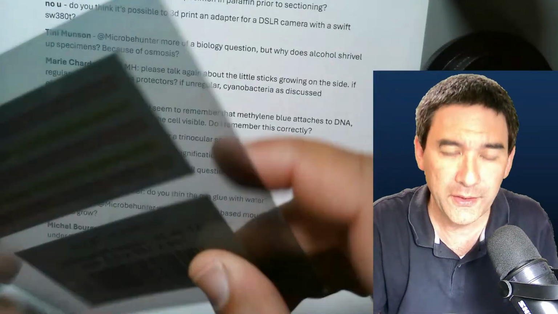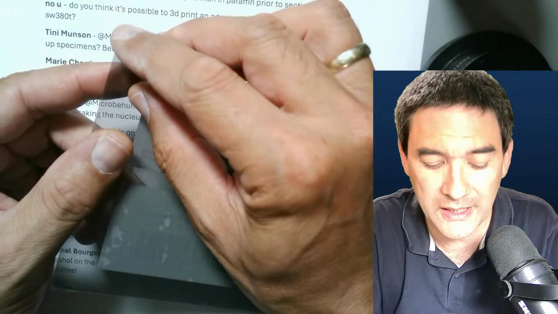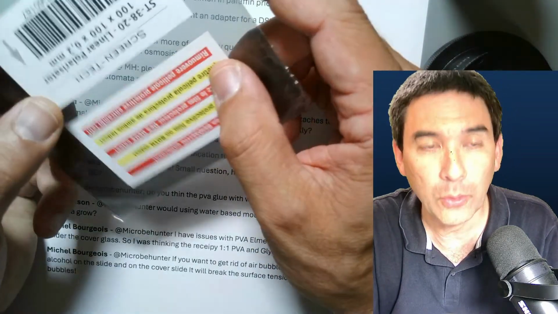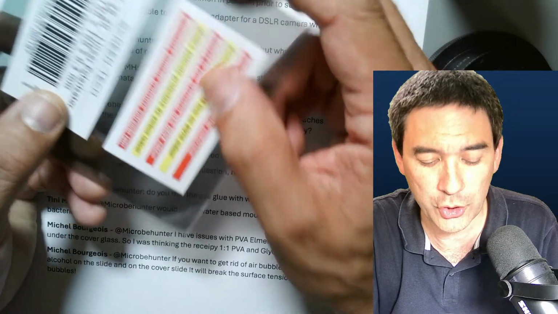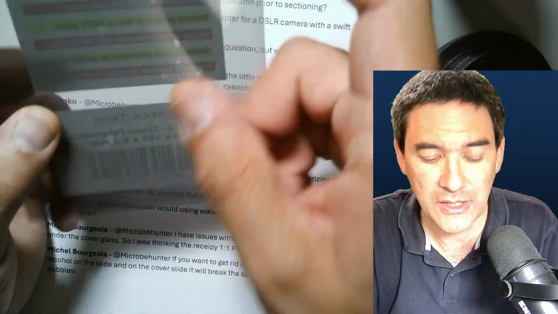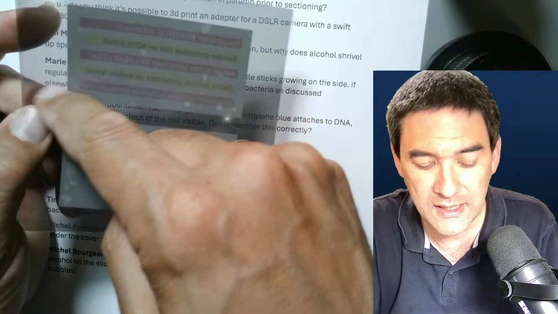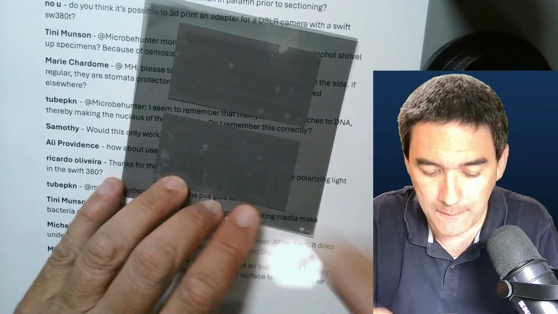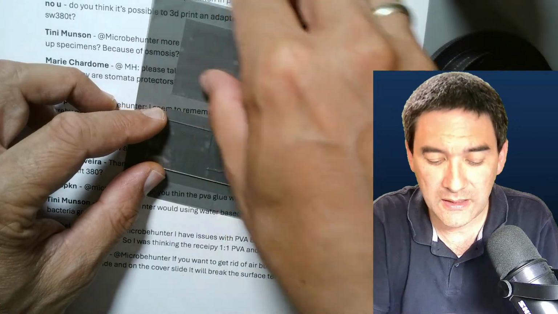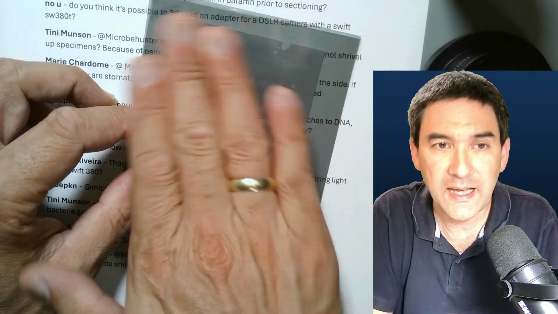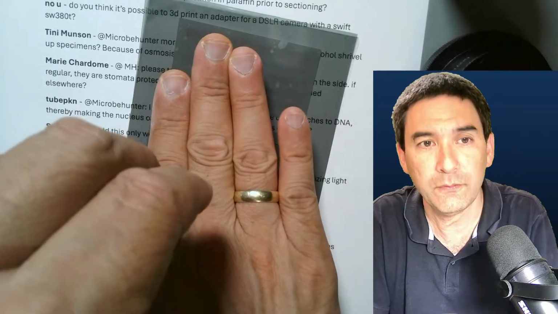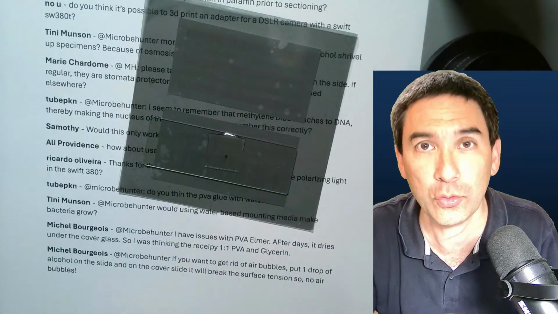Yeah, you buy those polarizing filters. There's a protective foil on here, which you want to remove. These are linear polarizing filters. They don't cost so much. You can cut them with scissors. You buy one of these sheets and cut it apart. Then you put one beneath the slide, you take the other filter above the slide and rotate it. Then you have the objective on top. And that's the easiest way to do polarization work.